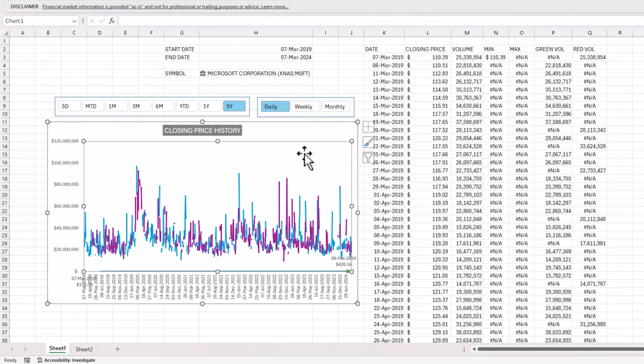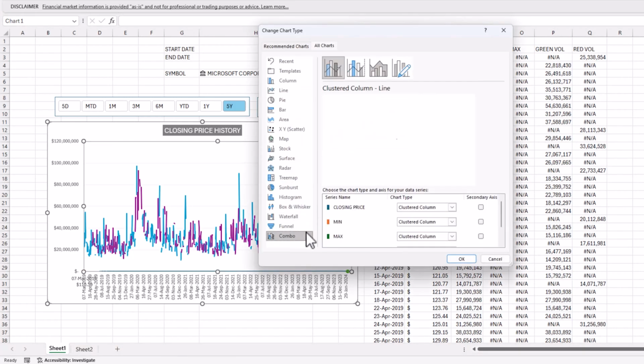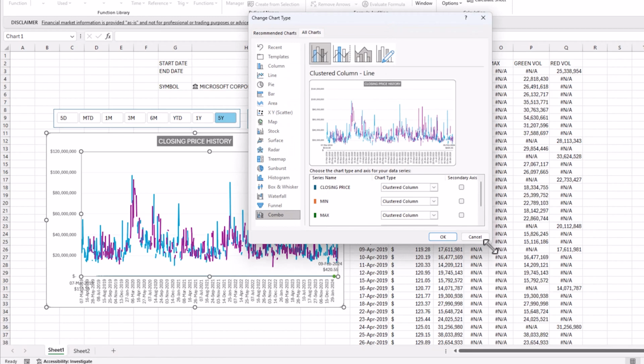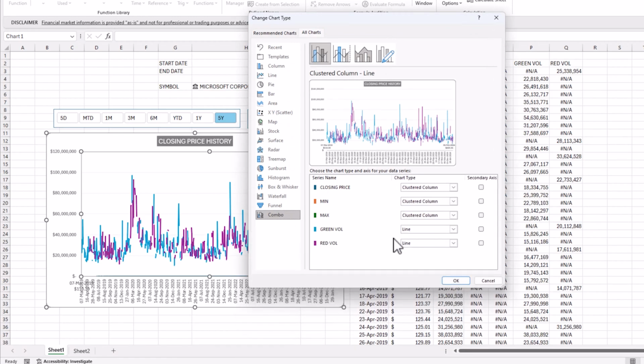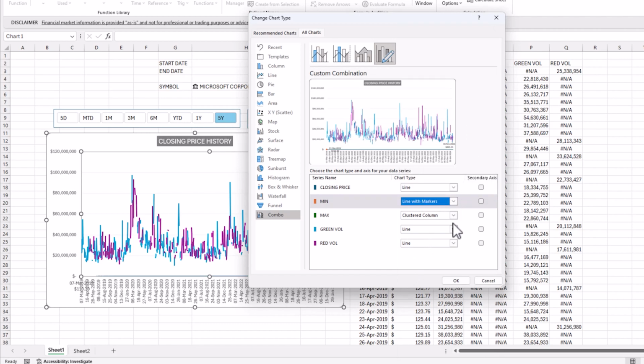So now it's all about just going back, changing the chart type. And this is important because we now have a lot of different series in our data, there are 5 series. So the closing price, I want it to be a line chart, no doubt about it. The minimum, I want it to be a line with markers. The maximum is a line with markers.